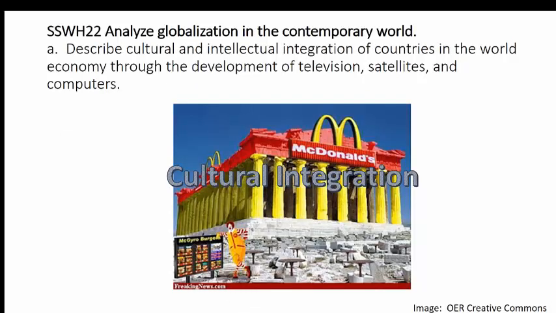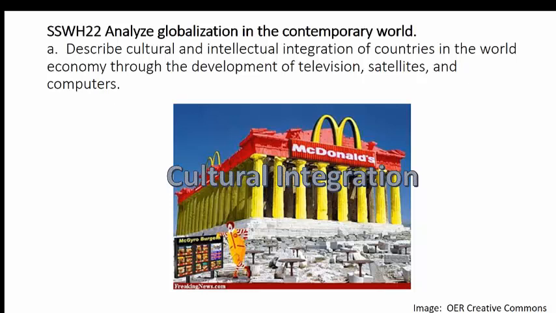Students must understand that cultural integration is the integration of cultural norms, customs, and traditions from around the world. This can include fashion, foods, and even fast food chains. Remind students that culture is one of our recurring themes in world history. Culture can be defined as the arts and other manifestations of human intellectual achievement regarded collectively. The culture of a society is the product of the religion, beliefs, customs, traditions, and government of that society.